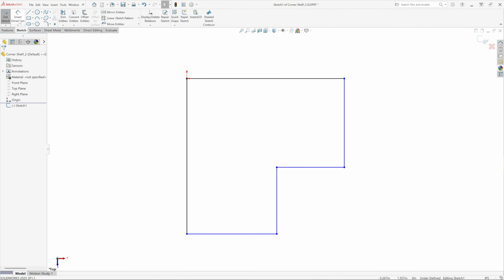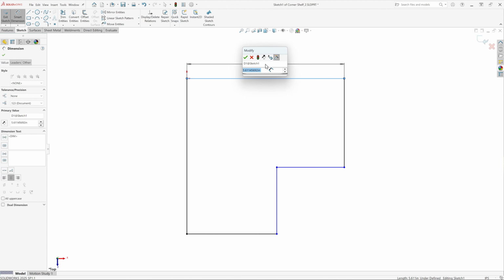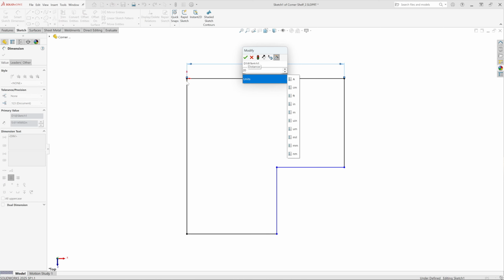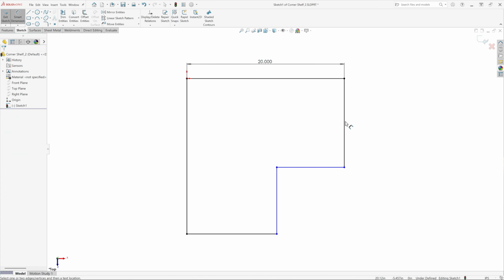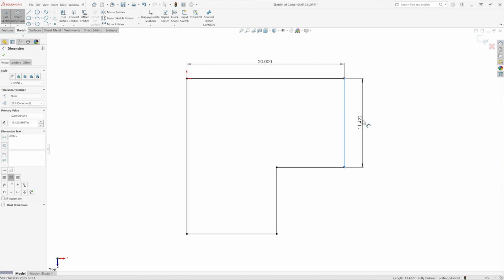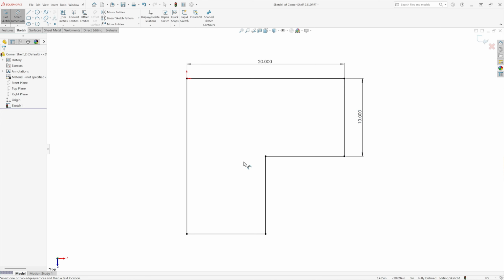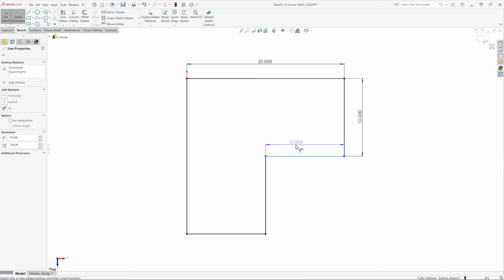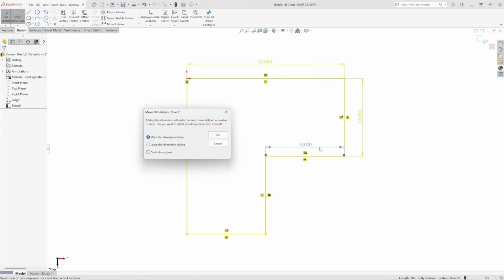Okay. Apply some dimensions, smart dimension. 20 inches. 10 inches. Okay, so the drawing is fully defined. I'm just gonna show you that because we applied the equal relationship, that's equal to.